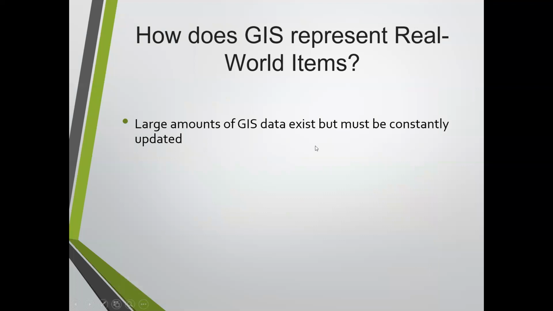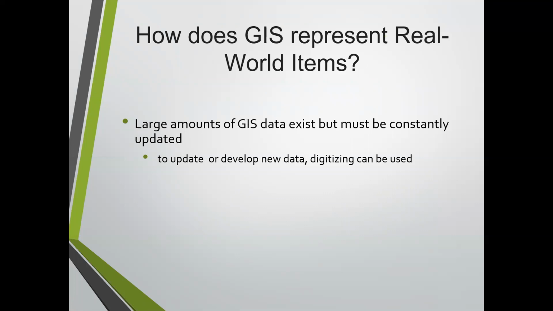There are large amounts of data that exist in GIS, and of course things have to be constantly updated. Just think about a municipal GIS in this county, or the county wherever you are. Subdivisions are constantly being built. Building lots are being added all the time. So those parcel databases have to be updated constantly, and that's a big part of what the GIS people in those areas do.